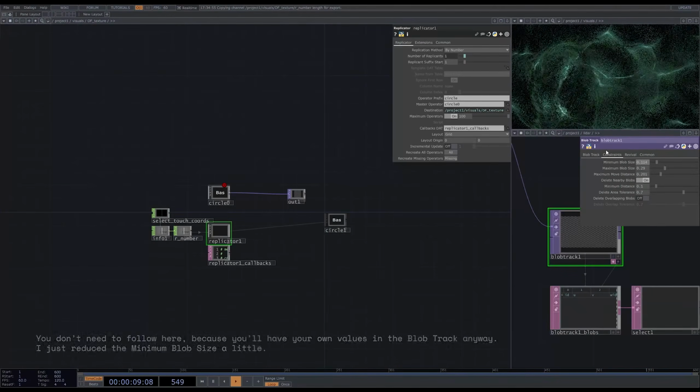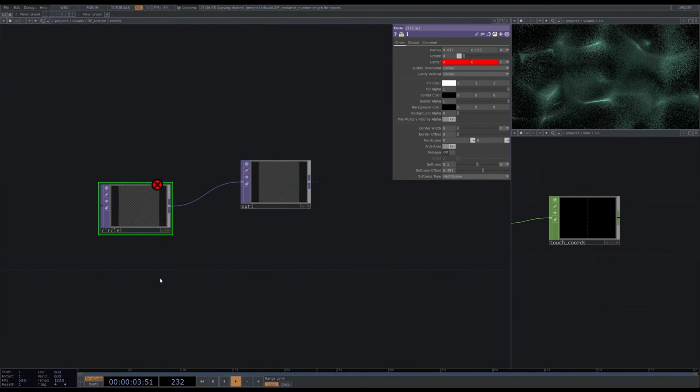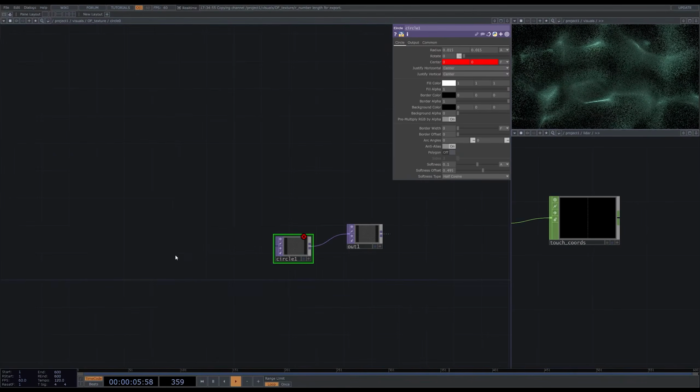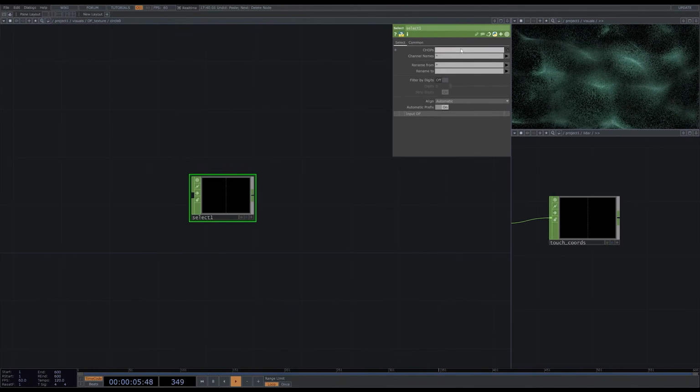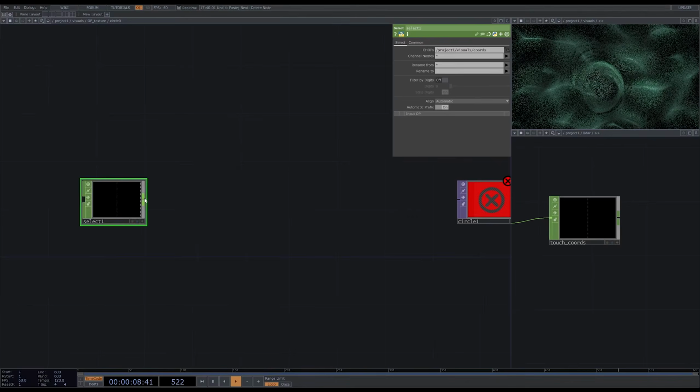Now we have to set the correct coordinates for the circles. Go inside the master operator and create a select chop. Reference the coordinates operator. We need all coordinates including the mouse, so not just the touch coordinates. Now we need to take just one sample for each channel depending on the index of our circle.